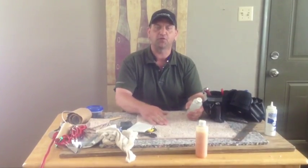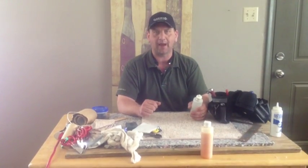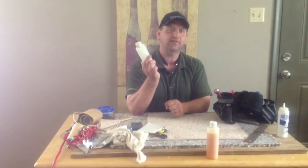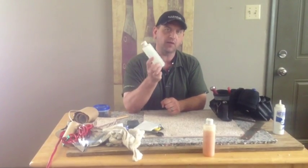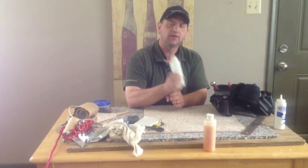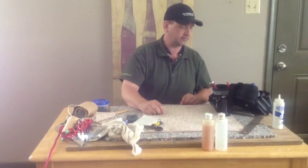We also do use liquid solvents, but we use them carefully, so as not to get those into the backing and dissolve that glue. This is an acid rust spotter, and it is very effective, very good, and it should always be on a cleaner's side, because rust stains are one of the number one stains that you're going to be asked to remove in a residential, even a commercial setting.